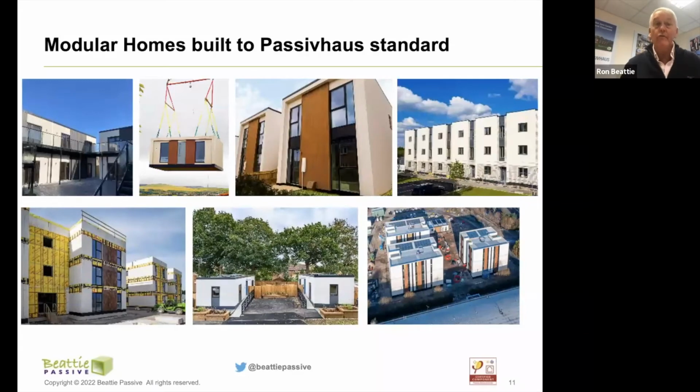Some of the houses that we've already built in modular started about 3-4 years ago at Graven Hill, where we had a selection of homes that came in our structural thermal envelope scenario. We've now gone on to actually build houses where everything is finished, full modular delivery. And on the bottom of the slide there, you'll see what we're building at the moment in Cardiff, which is 1, 2, 3-bed apartments that could be there for a day or 100 years.